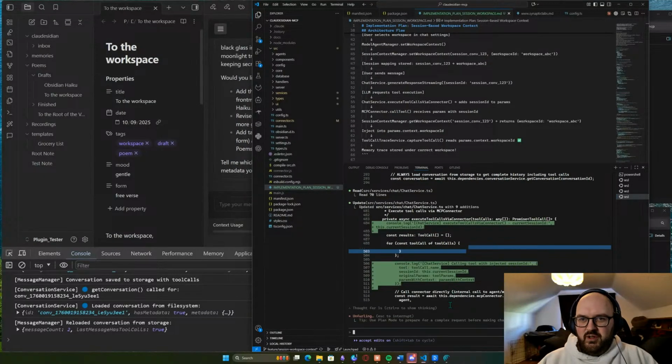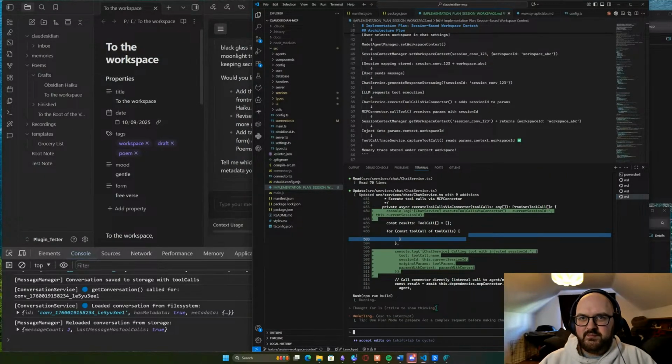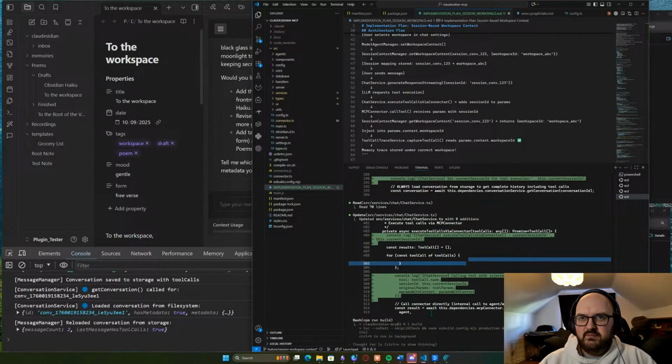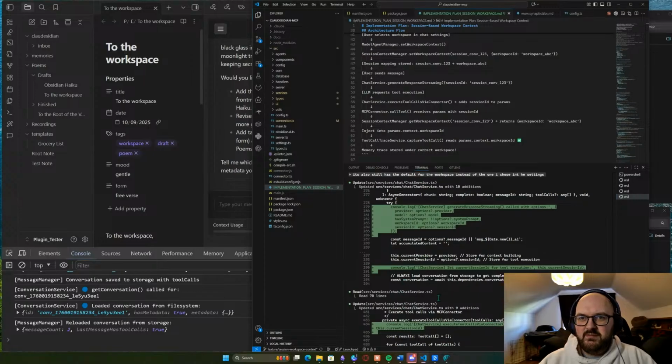Just adding more logs. Where's the workspace, though? Answer my question.